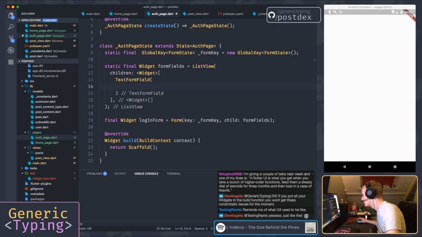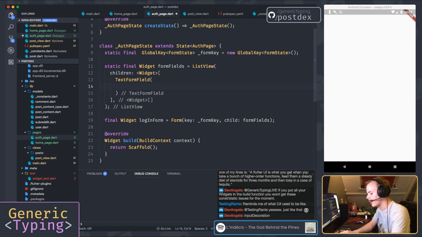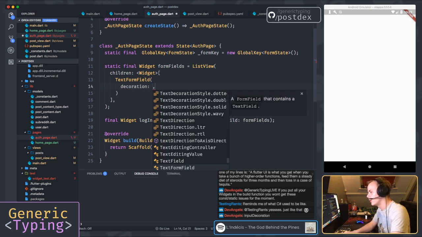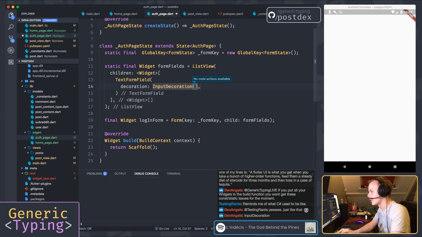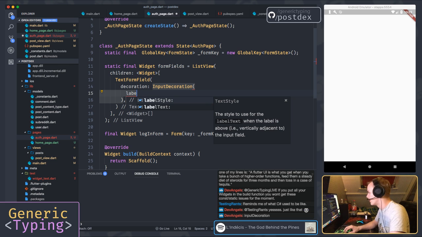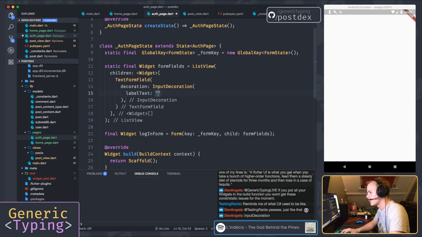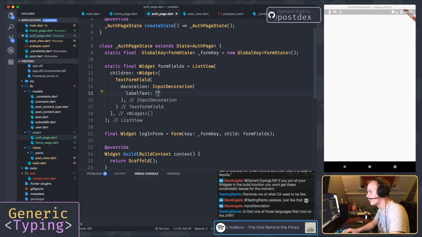Field. Oh, that's in the input decoration, right? So then we say input decoration, and then we can say label. So this is gonna be username.